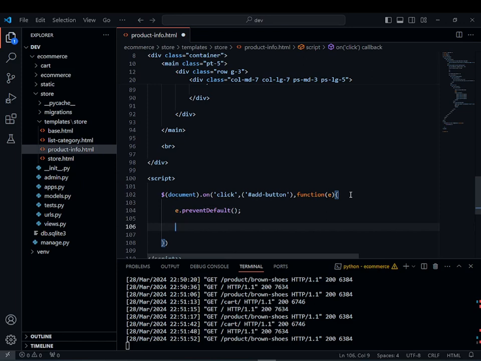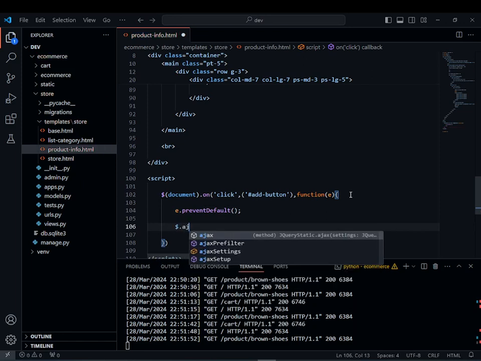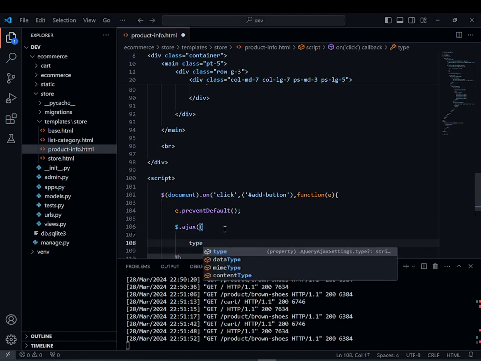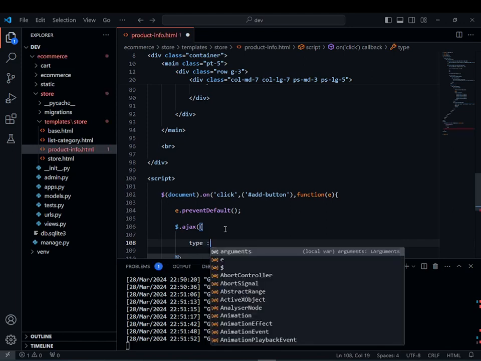After that we are going to integrate Ajax. So Ajax in parentheses, make sure to put curly braces, and in that first we are going to declare the type of our request.